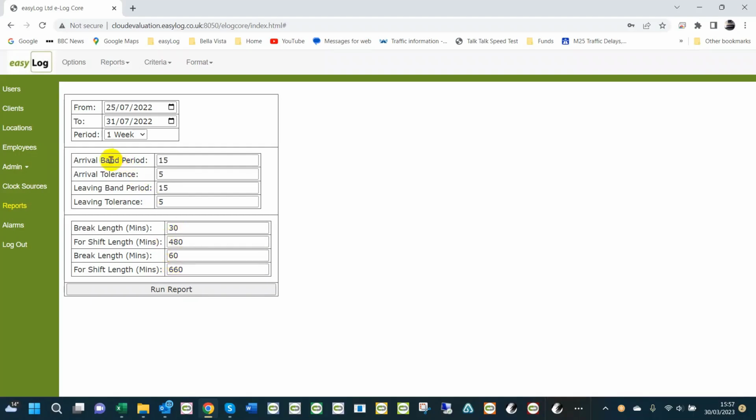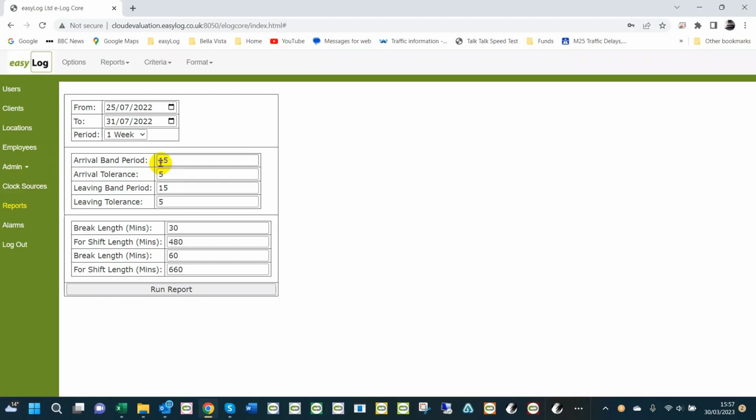In terms of the rounding factors, and again these are displayed here, you can obviously change these, but these are typically the most common that people would use. So this is looking at the arrival and the leaving in terms of a 15-minute period, i.e. from o'clock to quarter past to half past to quarter to, etc. And therefore saying within the arrival, if they arrive within the first 5 minutes of that quarter hour, then round it back. If they arrive after the first 5 minutes of the quarter hour in which the clocking is positioned, then round it forward. So a clocking, for example, at 8:07 will be rounded forward to 8:15. A clocking that turns in at 8:03 will be rounded back to 8 o'clock.